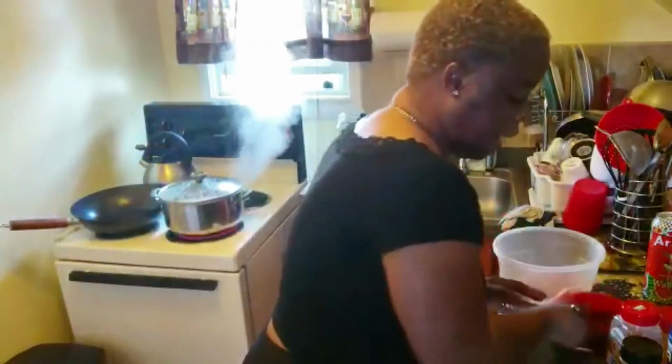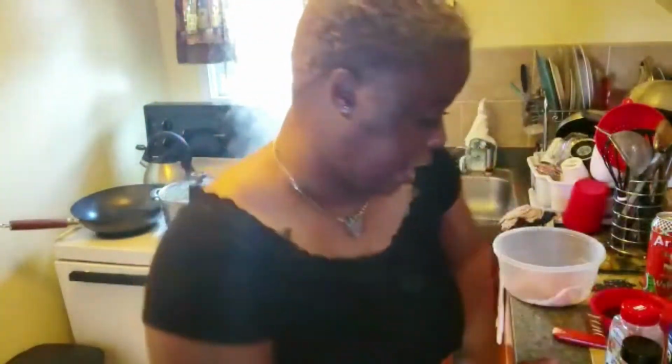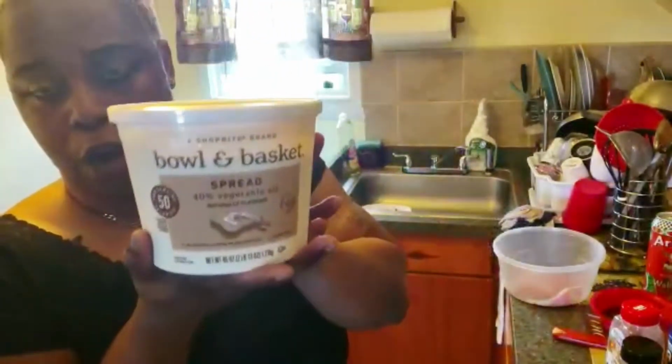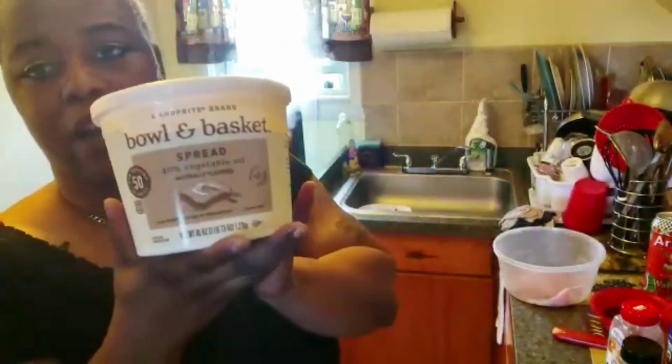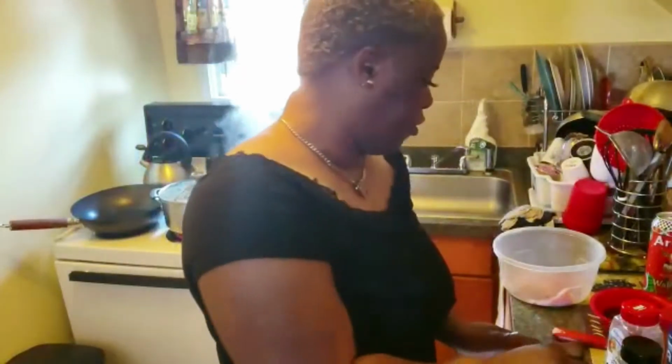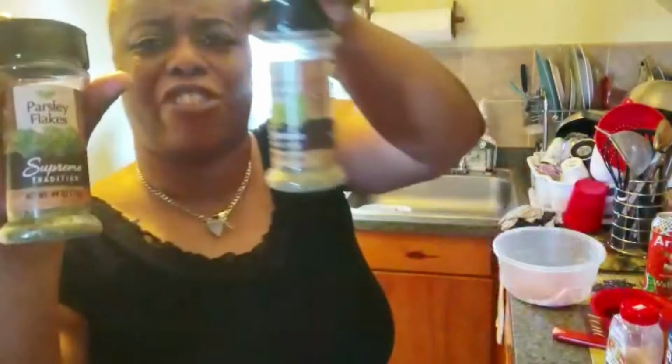So we're not putting any more of that in it. I'm going to use my butter. It's a spread, it's a vegetable oil. I don't use any other oil. And of course, a little parsley and oregano. But these are going to go on the shrimp though.